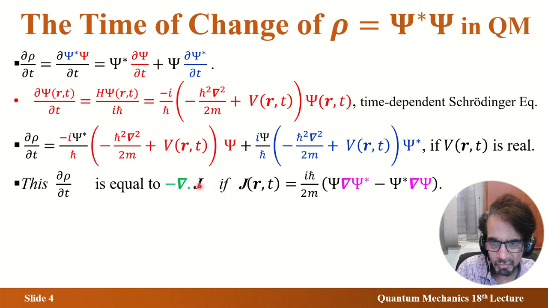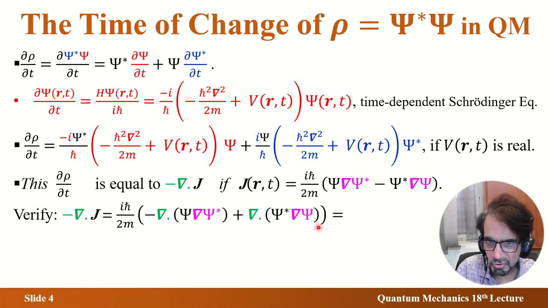It's a claim. I verify that claim later. Just furthermore listen to it. This is equal to minus divergence of J, and divergence is as defined in calculus. If J is that, now as promised, I show a verification of the last claim I made in the last minute. If J is given, and you know divergence in calculus, and even if you don't know divergence in calculus, it's like a derivative, a first derivative, with some extra care which I accompany you through.